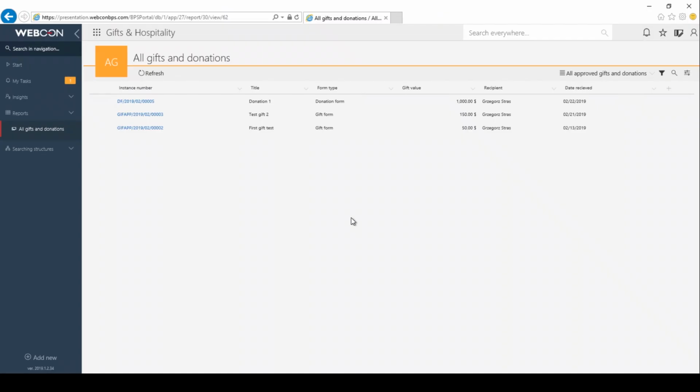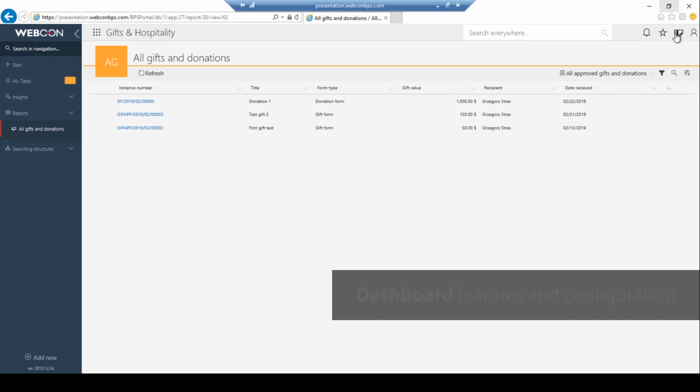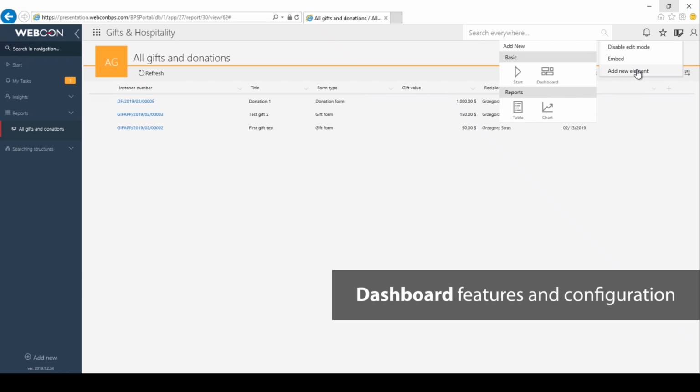Dashboards can be used to present data very densely or very sparsely, depending on how you choose. You can customize dashboards to be viewed by specific users. So for example, you can have one dashboard for management, which of course has a lot of tables, a lot of graphs, or you can have just a simple landing page for end users so that they can find all the stuff very easily. Like for example, start buttons paired with some reports so that they can quickly access data and maybe improve their work. So let's add a very simple dashboard, really not targeted towards anyone, just one that will show off some of the features.